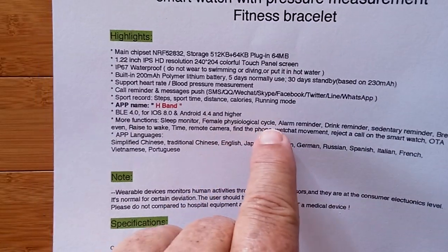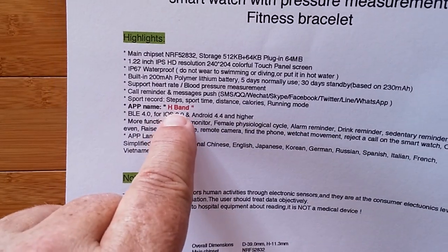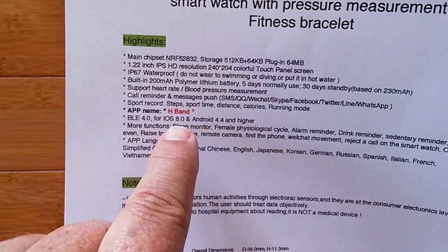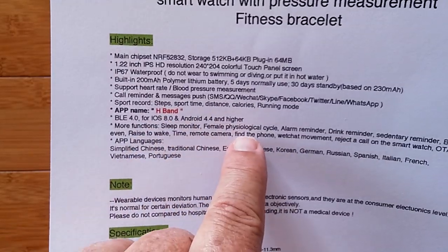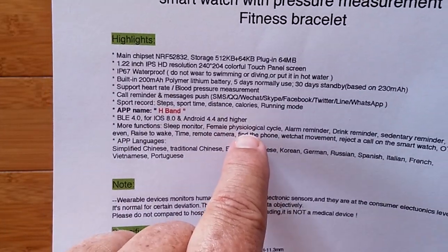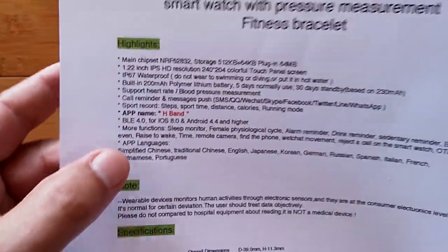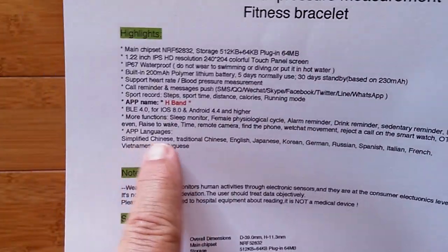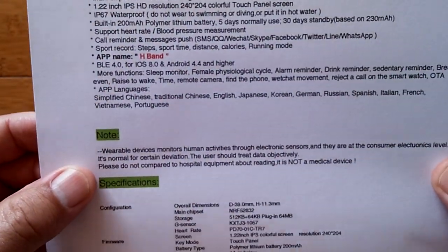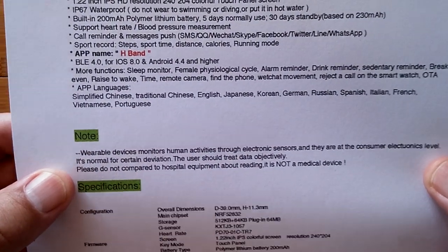That whole female physiological cycle thing has to do with H-band. And it's built into H-band, and any device that uses H-band can activate that because it's part of the app. But certain ones have a tie-in through tethering that will notify you on the device itself where you are within your cycle. And that's beneficial if you're not constantly checking your phone. So it has that feature. These are the different app languages. It says wearable devices monitor human activities through electronic sensors, and they are at the consumer electronics level, not the medical level. Okay?